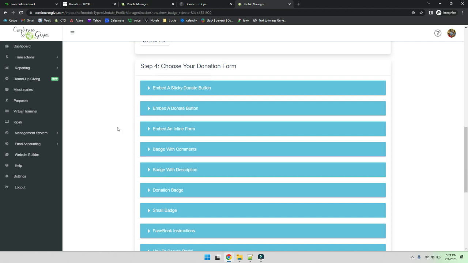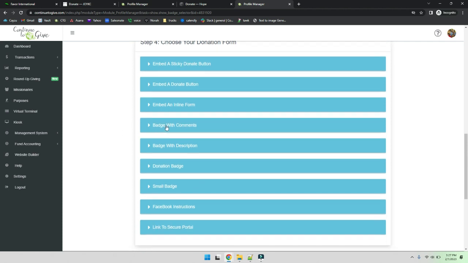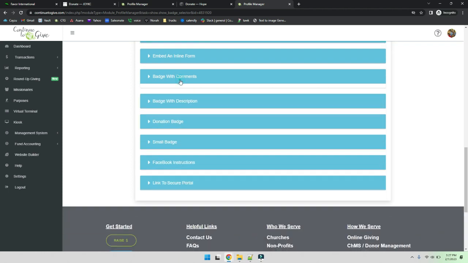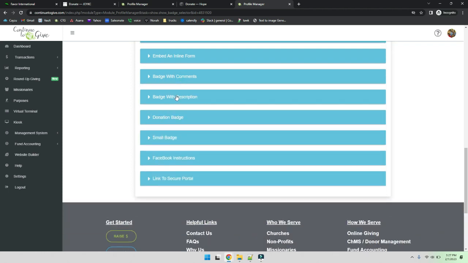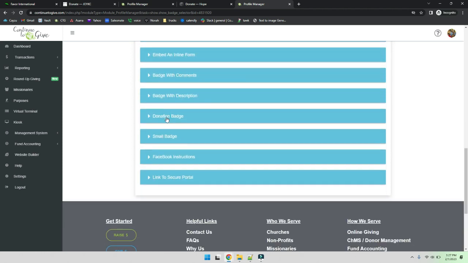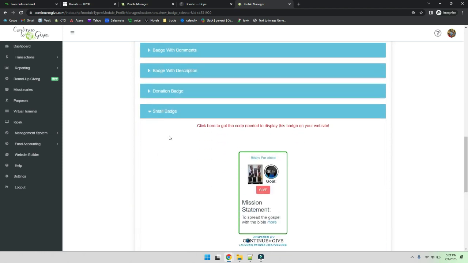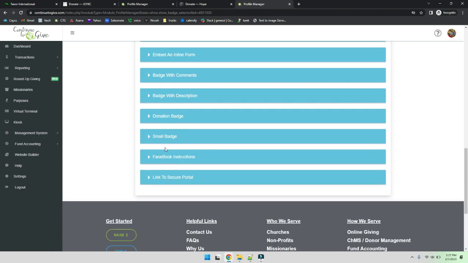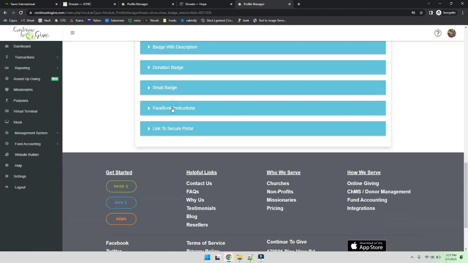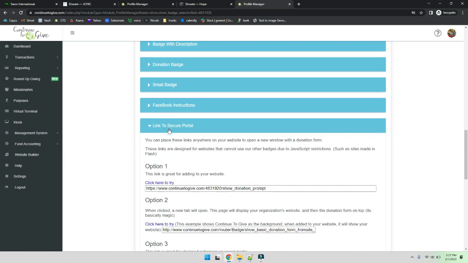All right, so not only do that, we have some other ones. For example, a badge with comments you could put so as people donate, or the description, or a smaller badge if you want. So we do have some different options for you that you can embed into your website. We also have Facebook instructions. And like I said earlier, there are links.